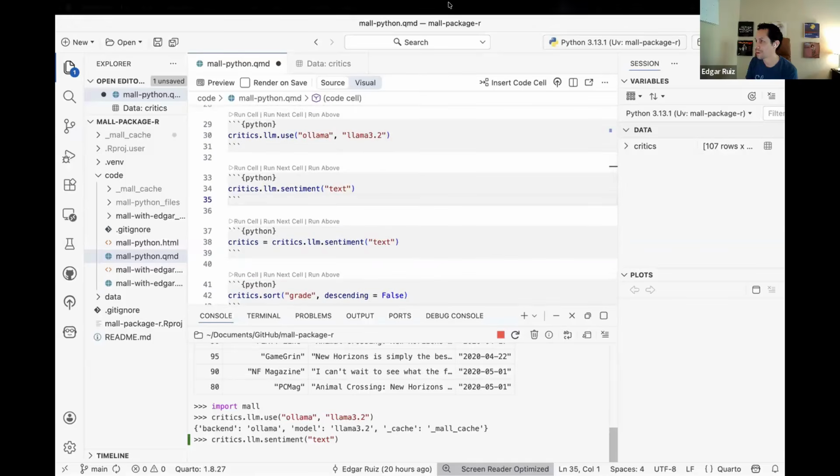So it's running right now. Hopefully it won't take that much longer. In the meantime, we have a question from Dan asking, in the documentation it says in Python, mol is a library extension to polars. Does that mean that it does not work with pandas? Correct. If it's an actual pandas data frame and you don't have polars loaded, it won't recognize it. You won't be able to use it. You have to convert it.